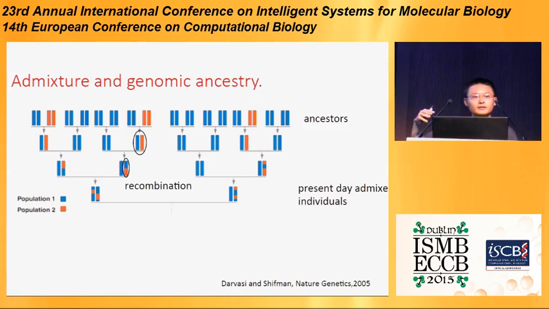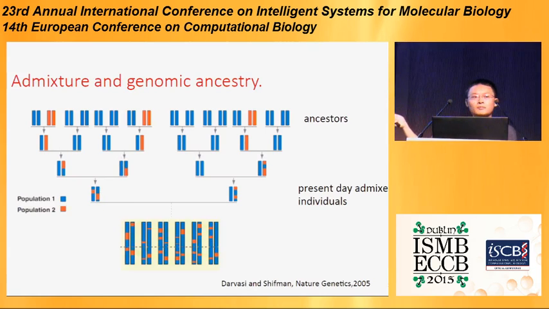And then as we go down the lineage, recombination is going to break up the ancestry states and reshuffle them into finer and finer mosaic patterns, right? Where the mosaic corresponds to different parts of the genome. Now it's going to come from different ancestry states. And if you go further down the lineage, towards the present day, the mosaic pattern is going to look finer and finer, right? You're going to have shorter and shorter blocks until you get to the present day population, where each individual in this admixed population is going to be represented by this quite intricate pattern of mosaics, where the colors correspond to different ancestry states.